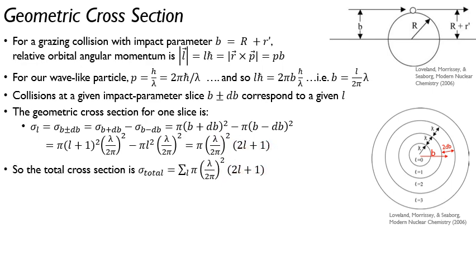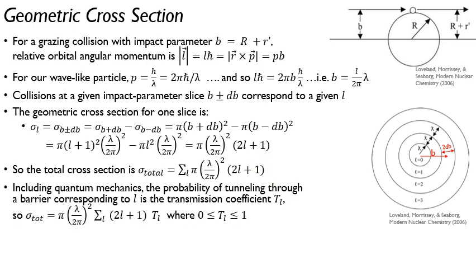So then for the total, we have to sum over all orbital angular momenta that are participating in a collision. Each of these has some cross-section contribution, and we're going to sum over all of those. Now, this is semi-classical, so now we're going to fudge in some more quantum mechanics. What we need to keep in mind is that there is a probability of tunneling through our barrier at any given orbital angular momentum, and that is parameterized in quantum mechanics as a transmission coefficient. And so we're just going to add in a factor here of the transmission coefficient. This is anywhere from 0, meaning you don't tunnel at all, up to 1, meaning you tunnel 100% of the time.